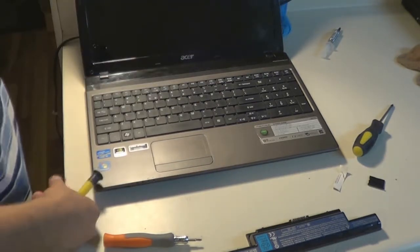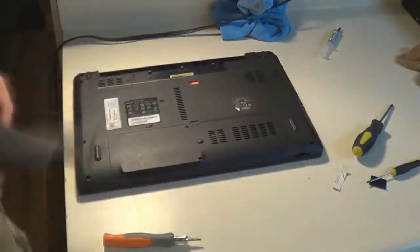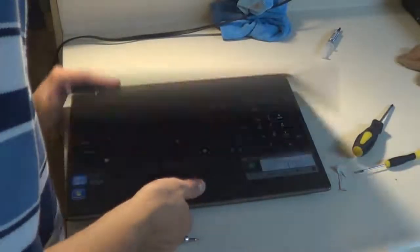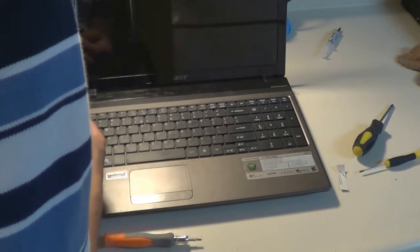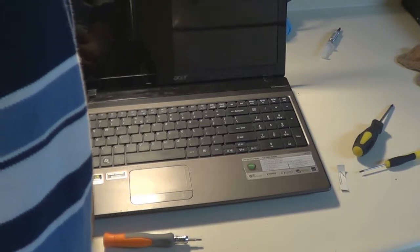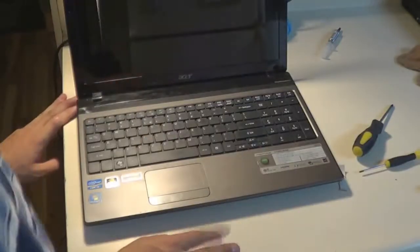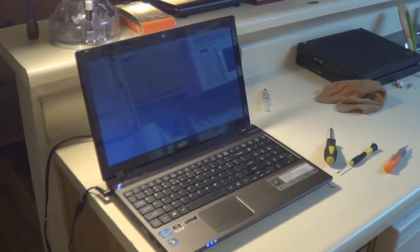So now I've put the keyboard back down after making sure that everything still works, and now it's time for me to pop in the battery because the laptop is pretty much completely assembled. So now putting the SD card placeholder back in, and I'm going to go ahead and do a final inspection, make sure that the laptop looks like it hasn't been taken apart, that there are no bulges or any problems with the base, or any notches that haven't been latched together around the seam between the base and the palm rest.